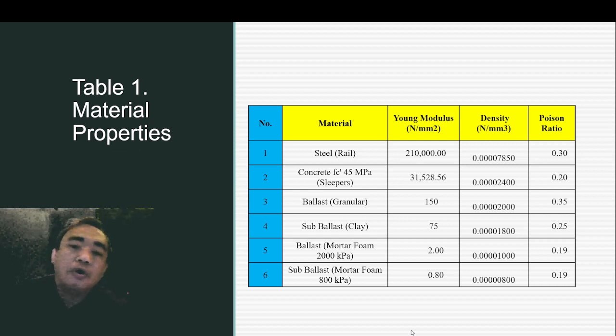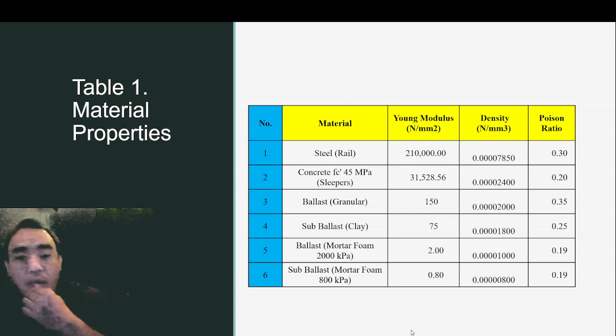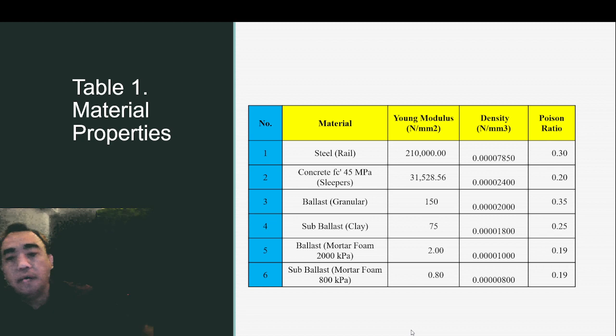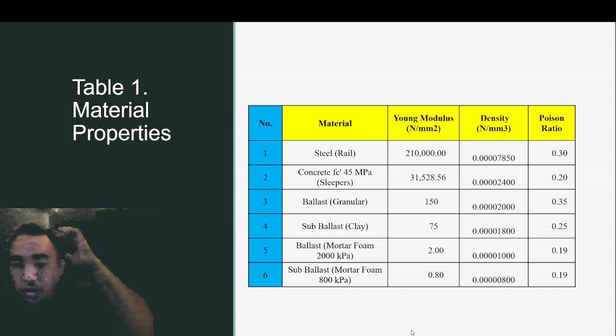The second is concrete f'c 45 MPa for sleeper, and 3 until 6 are ballast and sub-ballast material. We use two materials: granular material, with sub-ballast of soil plus clay, and second is ballast with mortar foam.